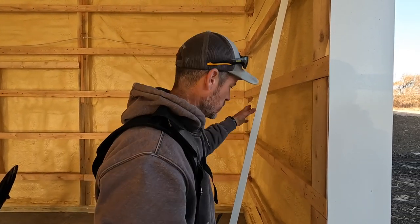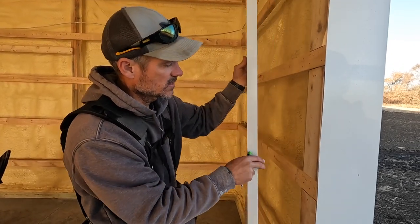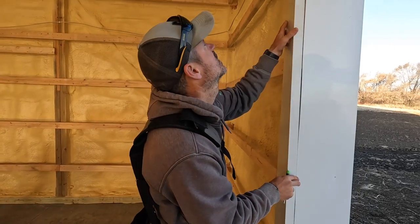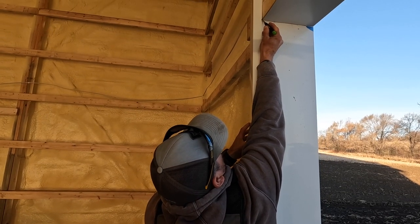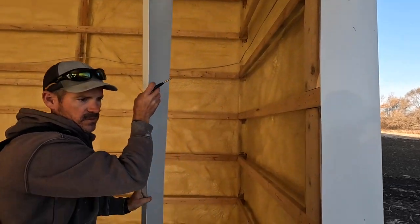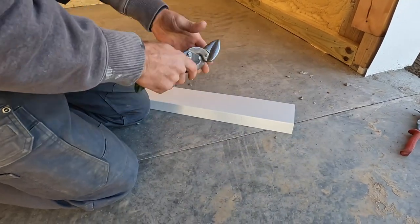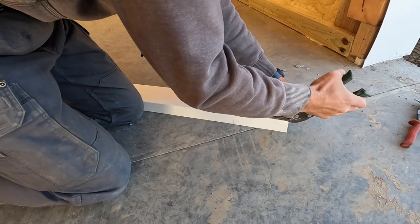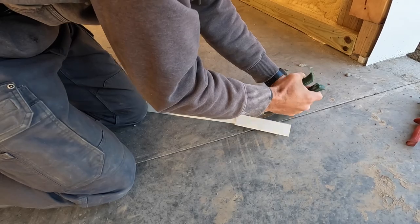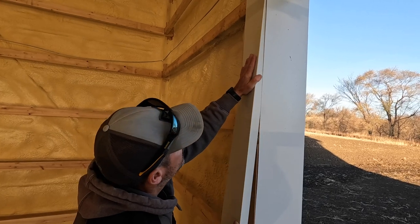You can get one piece door trims, but that's not what came here. So I just have an L6 fascia. That means this is 6 inches. I'm just gonna set this here. Mark it up there. And then this is going to get tucked in behind.